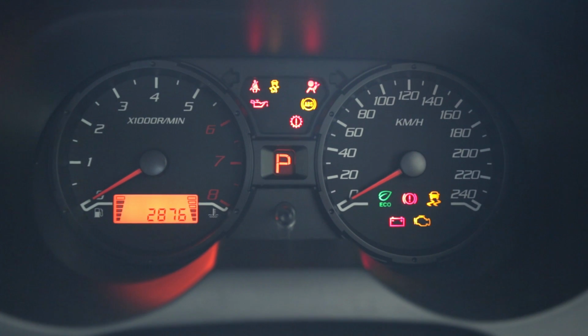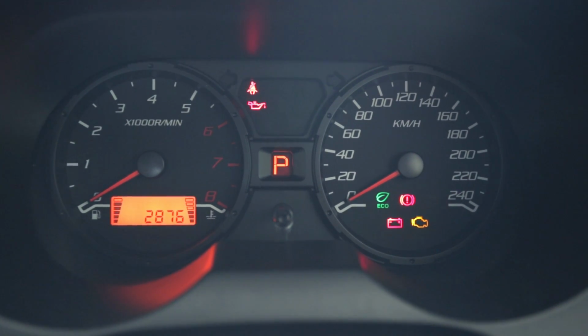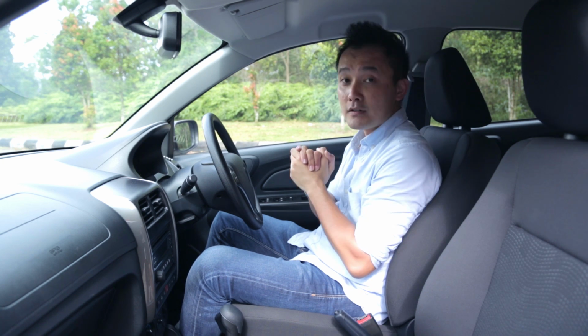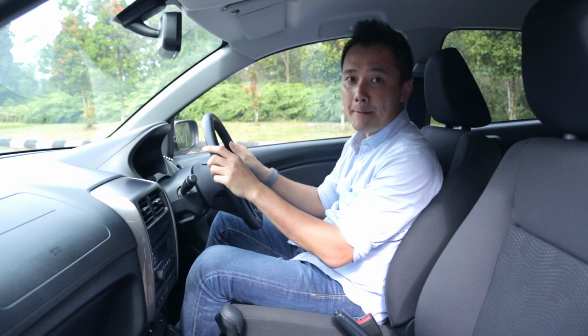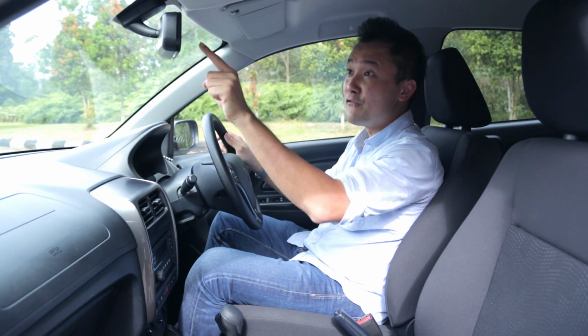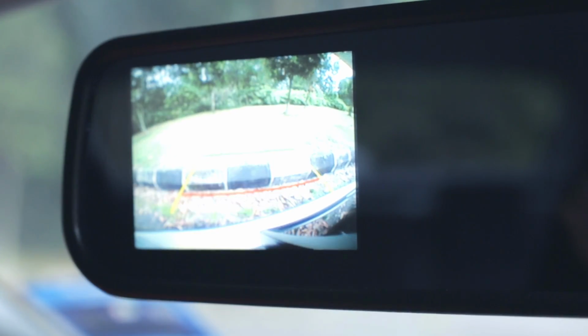I like that. Meter cluster is minimalistic with minimal information, like mileage and trip numbers. It doesn't have information stats such as fuel consumption figures, remaining range, and all that. Now check this out, reverse camera. It is super bright even at night. It does look like an add-on aftermarket product, but a very good feature to have.